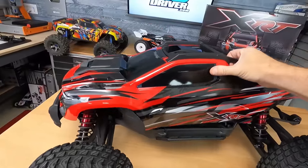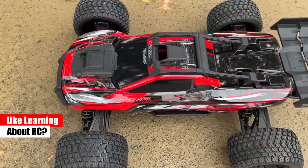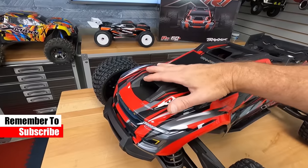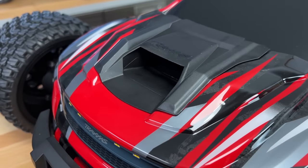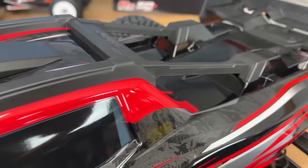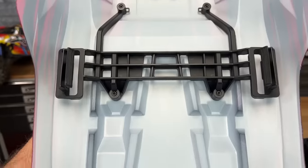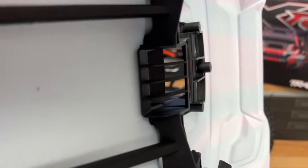I love the graphics on this body — it looks really good. Simple XRT logo, but what I really like is the skeleton they've created here. We've got this front plate that has an air duct in there. They also have a cooling vent up top, part of the exoskeleton plastic, and then the rails down to the rear. You can see the bracing inside — this thing isn't going anywhere. And they've got little hooks so you'll be able to add lights at some point.